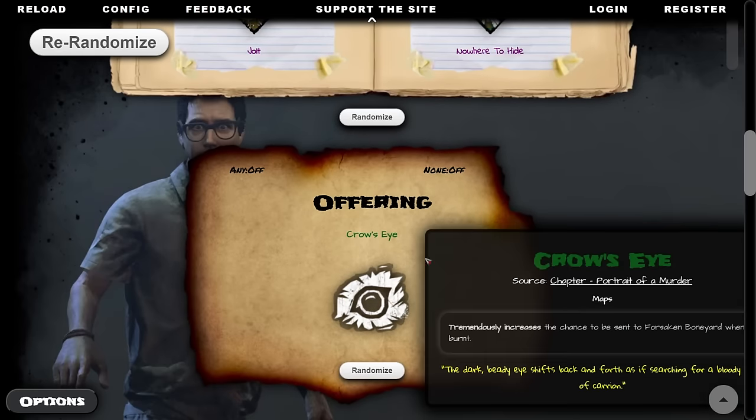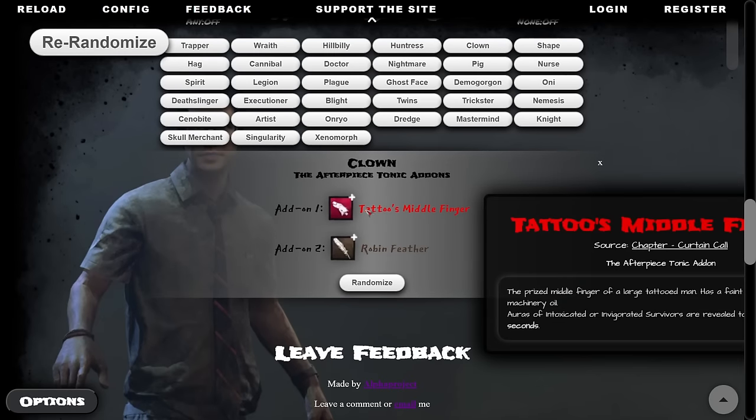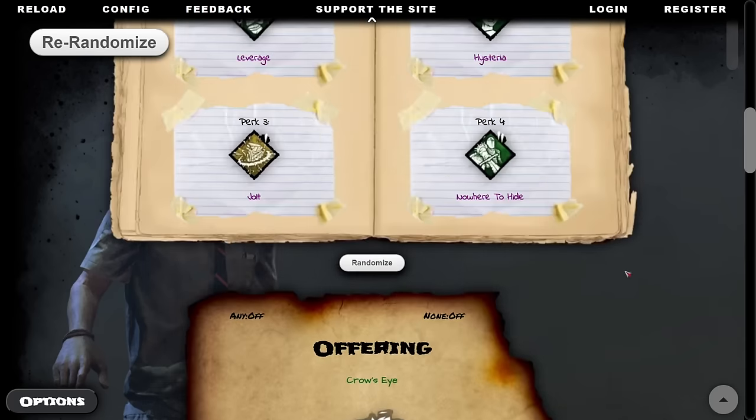Area of Crows is definitely not the map I want to see, but you know what, it happens. Oh, and this is the one where you see the auras of people that are hit by either intoxication or invigoration. So that's kind of nice. And bottle thrower cooldown is reduced too. So hey, this seems not too bad. Let's go give it a try.